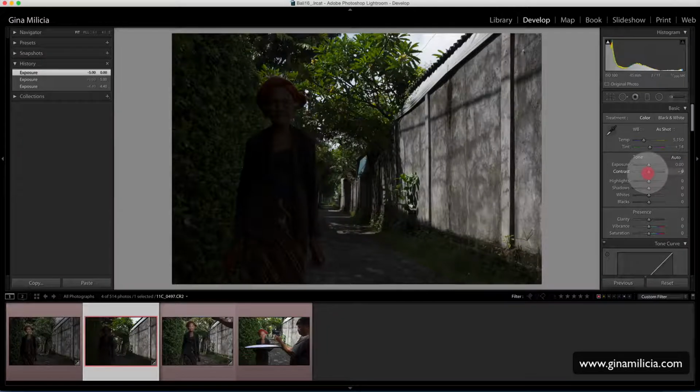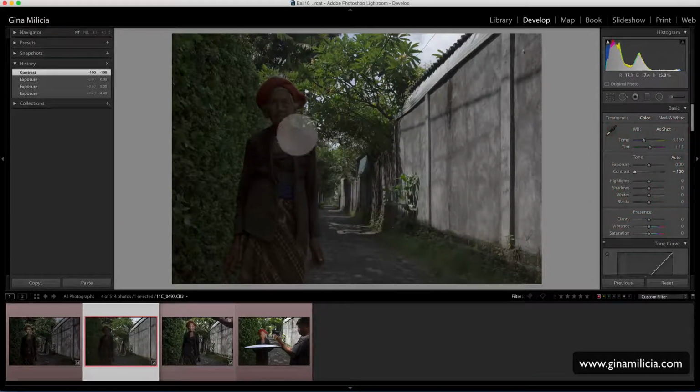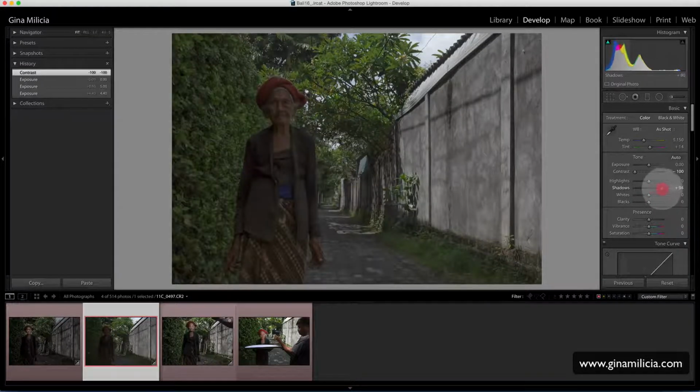So if I decrease contrast all the way, I can now see that the difference between shadow and highlight detail is now a lot flatter. The image overall is a lot flatter. It looks like it was shot on an overcast day rather than a sunny day. So already it's starting to look better. And then the next thing I do is take my shadow slider and move it across to the right. So again, we're picking up more detail, and overall it's starting to look pretty good.